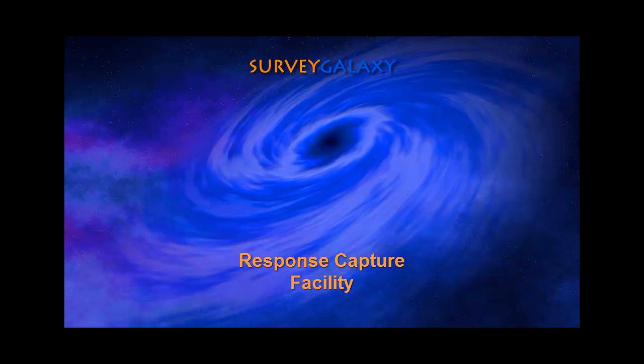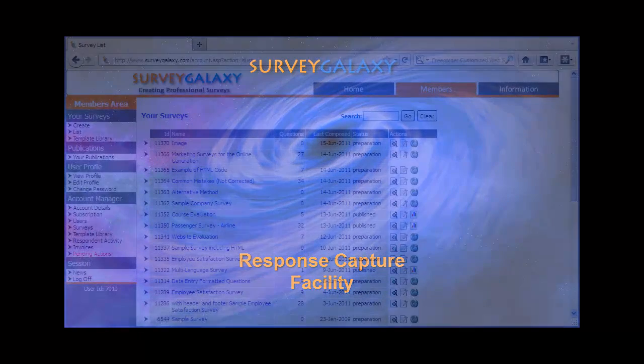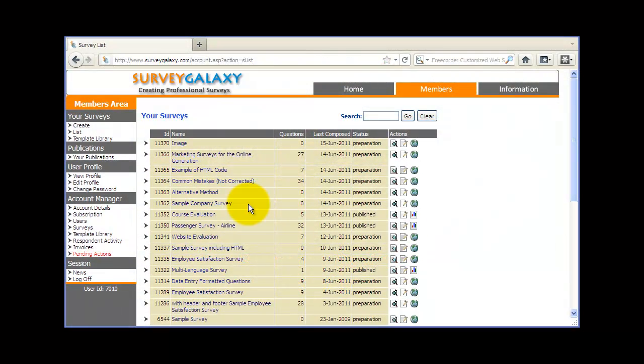This tutorial explains the response capture facility. Where a survey is conducted wholly, or partially by telephone, or if hard copy responses have been collated, the capture facility will allow external data to be entered. The response capture facility can also be used to modify and remove previously entered survey response data.